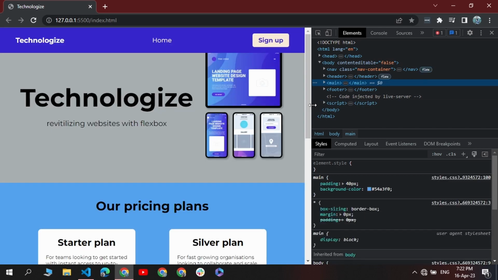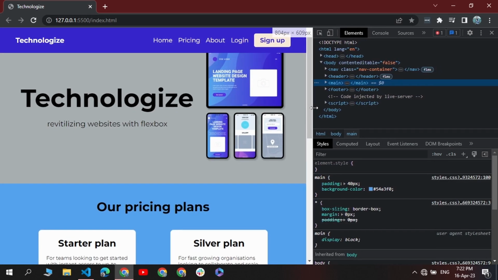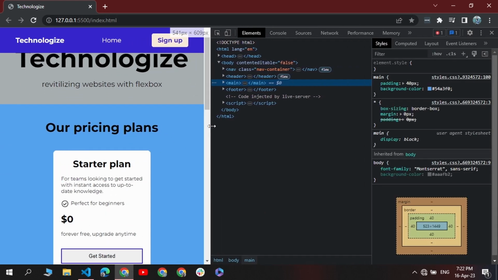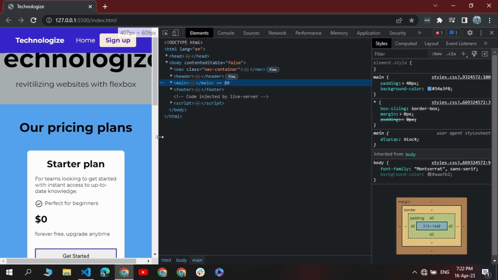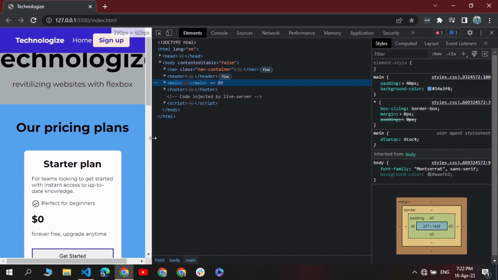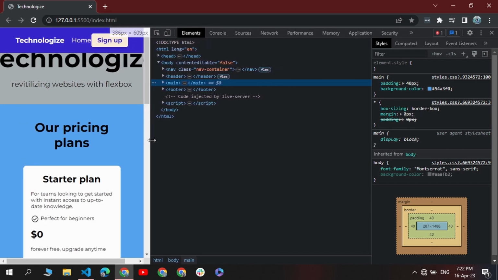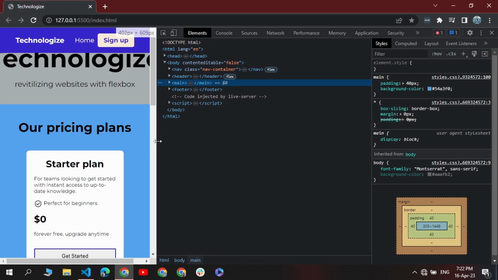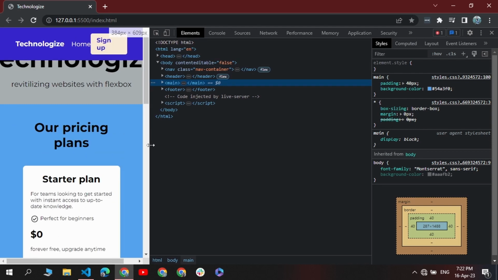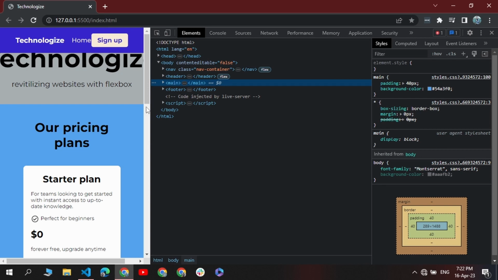Notice now that they disappear, because look at the top, the browser width is reducing, and immediately it hits 800 pixels, those links disappear. I see now that we have enough space in the nav bar, and we can say things are okay till we hit another breakpoint, till we reach another level. Let's say at about 385 pixels. At 385 pixels, we want to take away this padding around the nav bar.